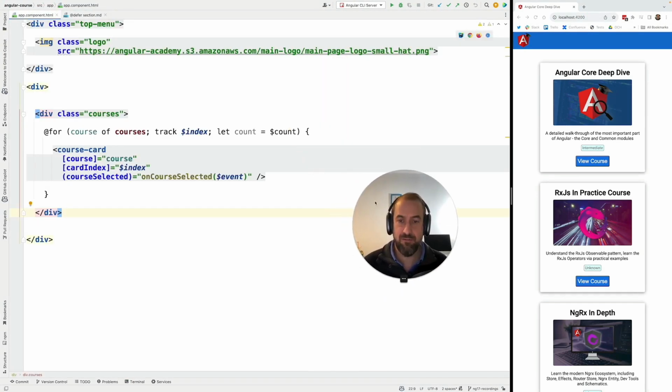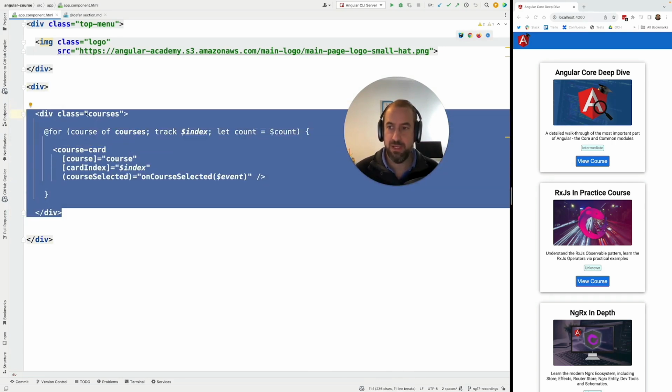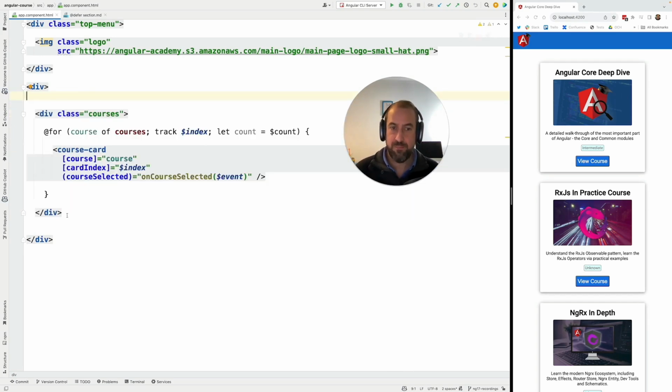So let's take here, for example, this application component that we have here. We have here a section of the page which corresponds to this courses list here. So it's most of the content of the page. Now, this component, of course, it's very lightweight. It's an example component for learning purposes only. But imagine for a second that this is a heavyweight component that takes a lot of dependencies. For example, imagine that this is a section of the page that needs a JavaScript chart library, or it needs a PDF generation library. It needs some heavyweight third-party dependency in order to work properly.